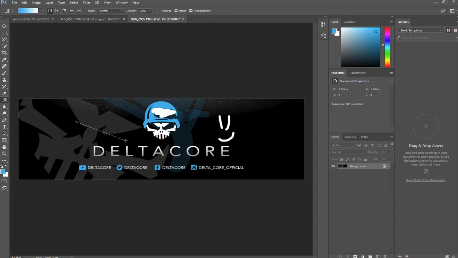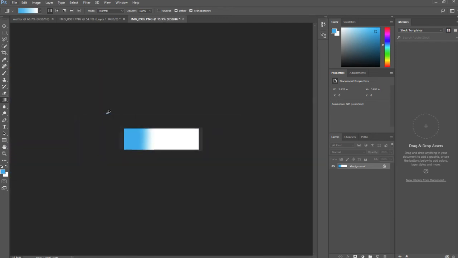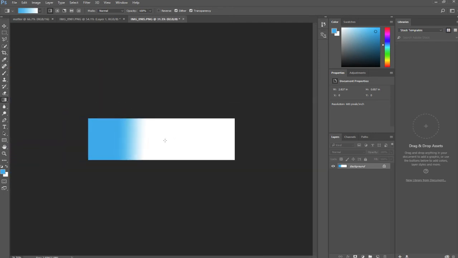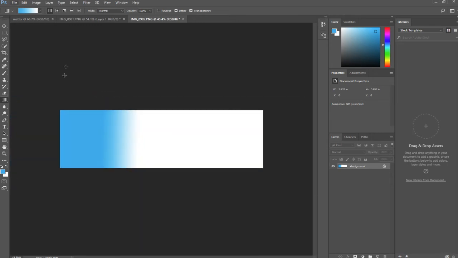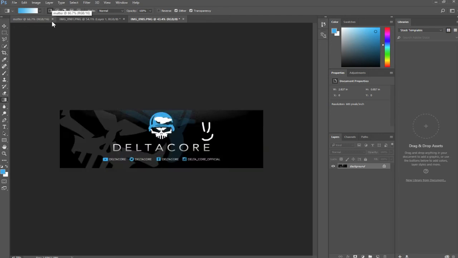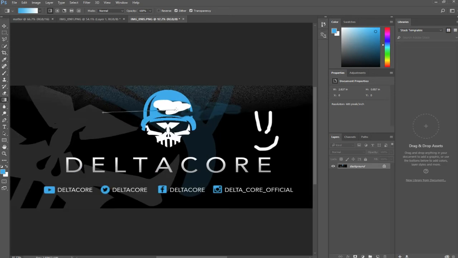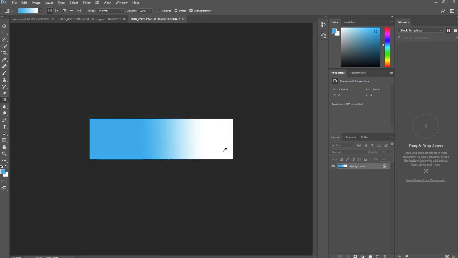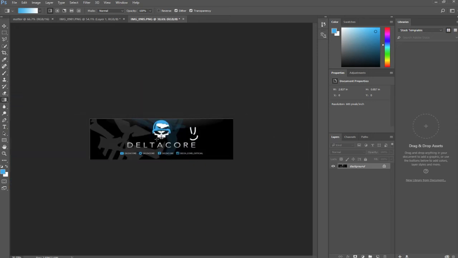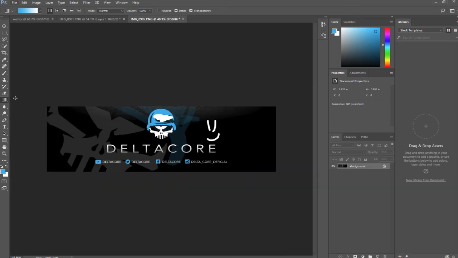Let's see. The gradient tool. Okay. So that will pick up on colors somehow and make it a gradient, which is not good. So you hold Control and press Z, and it'll go back. Honestly, I don't ever use the gradient because it does not make sense to me. Because see, now it's more blue than white. I don't know. That's just what Photoshop is.